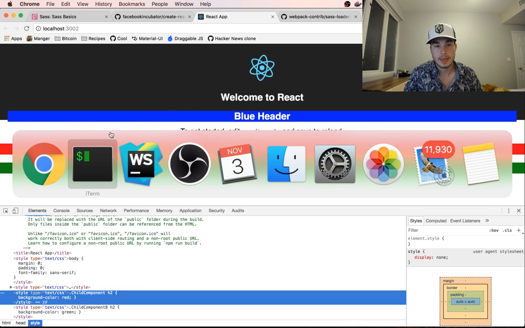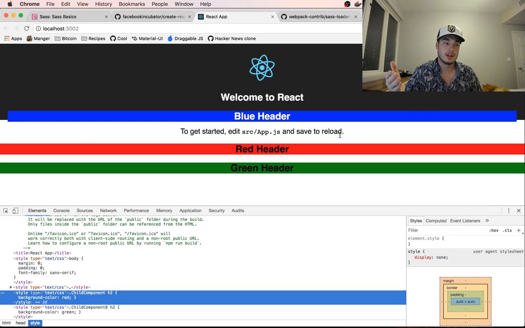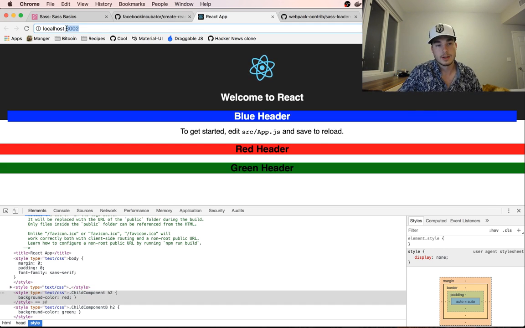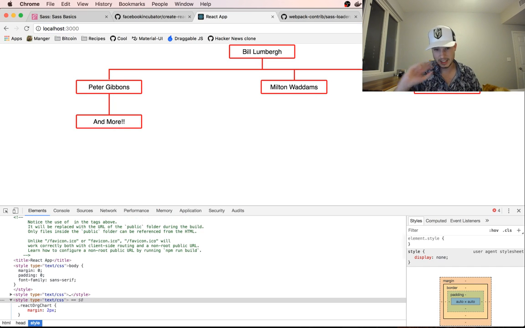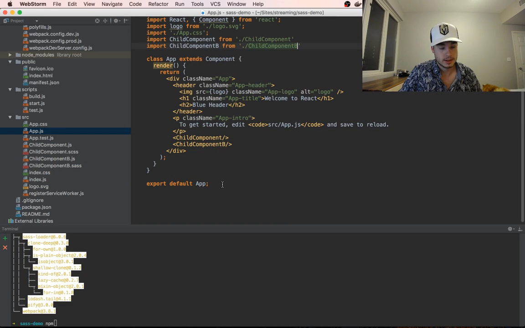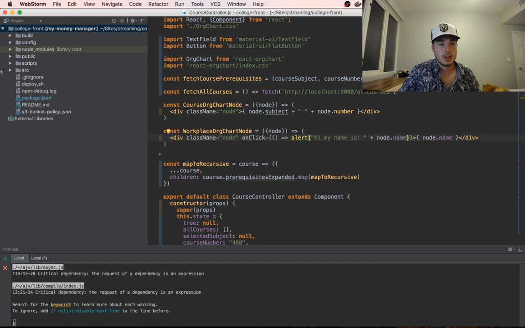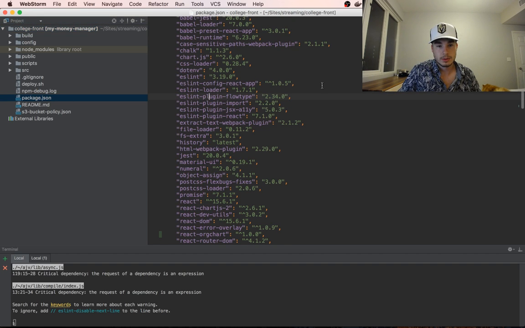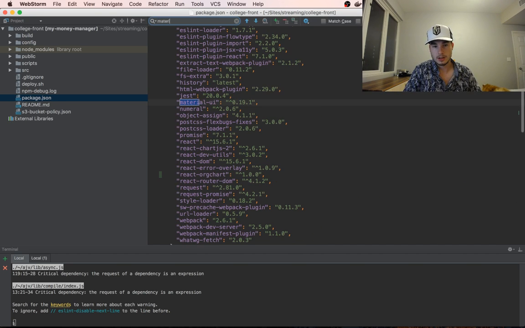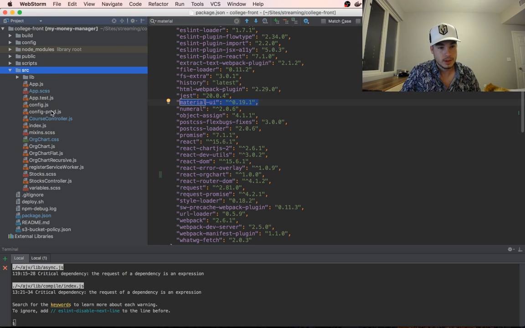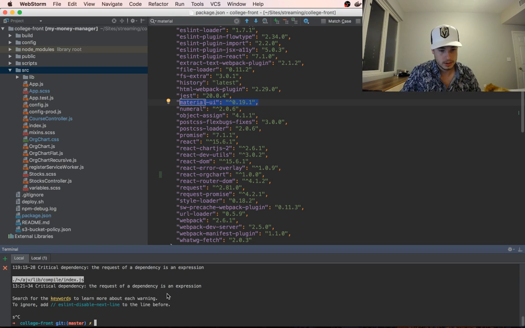It's pretty simple. Now that we've installed SCSS and Sass, I'm going to switch over to this other app that we've been working on, and we are going to work on styling this instead. It's not even this one actually. So I'm going to switch windows in WebStorm here to College Front. This one, full disclosure, we've already got Material UI installed right here, and we installed it at a version greater than .19.1. And if we take a look at this, what port are we running on?